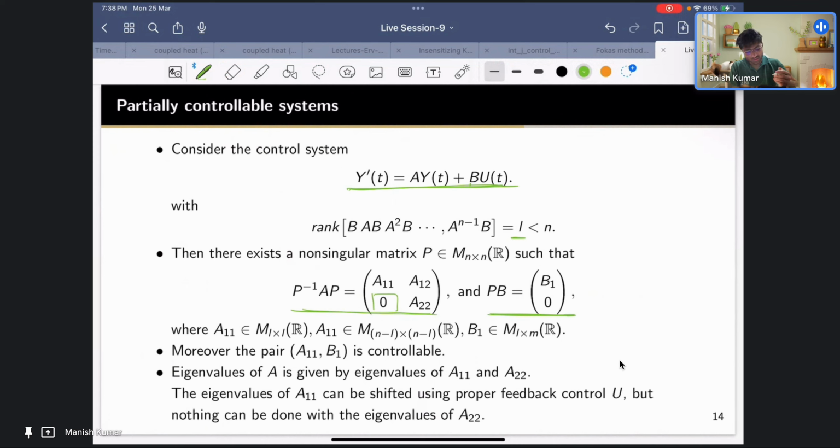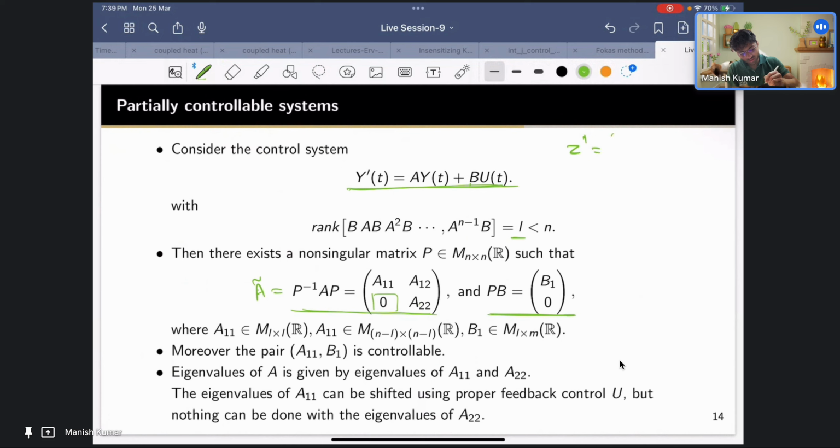So the resulting system can be converted into this form. PB times P inverse, U tilde will be the new control. Actually not P inverse, you don't need to go for that inverse. So from here you can write this as Y tilde prime is equal to this. Let's say this is A tilde, so A tilde Y. I think Y would be the same. But let's not go into this. You will have this kind of system, where generally let's write in Z.